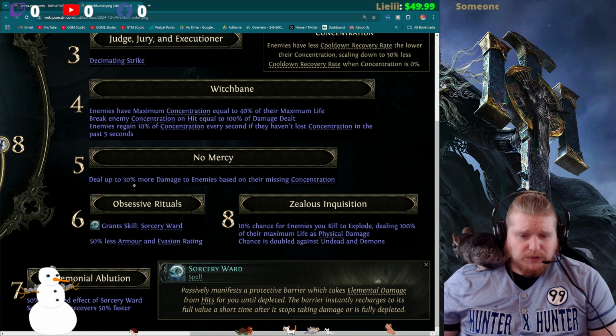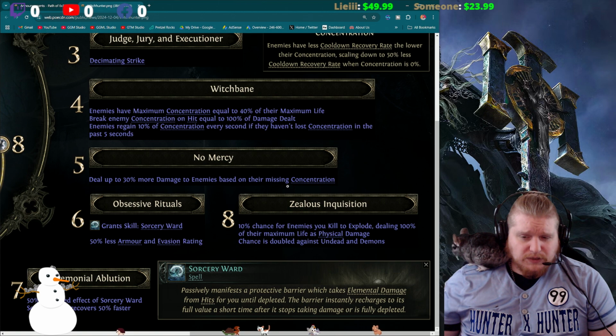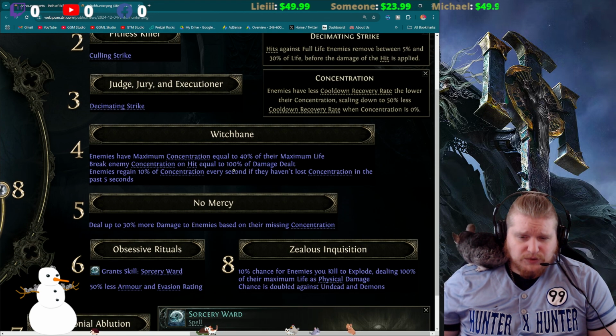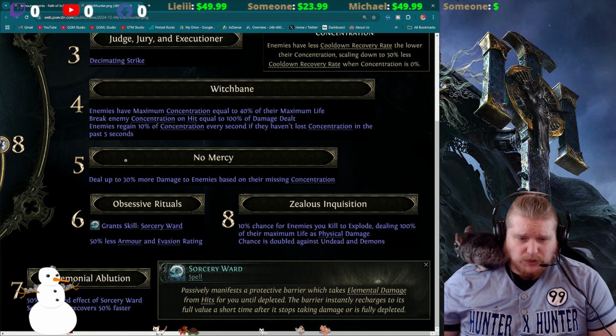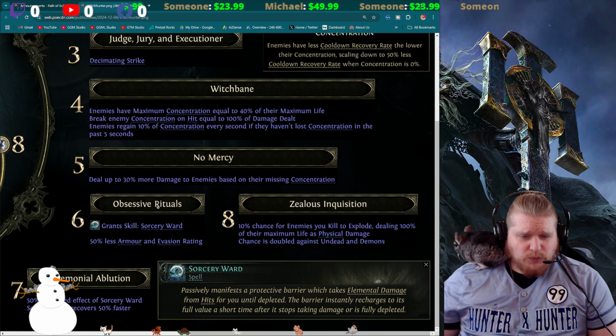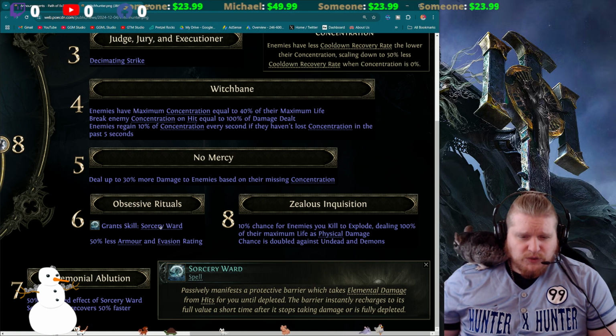No Mercy, deal up to 30% more damage to enemies based on their missing concentration. So that's really nice. So stacking as much damage on the target as you can to get their concentration down to 0 gives you more damage. So that's nice. Obsessive Rituals grants skill Sorcery Ward.